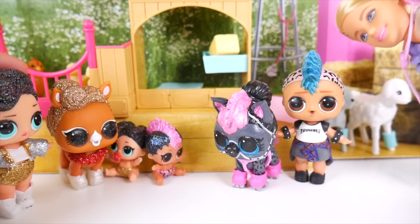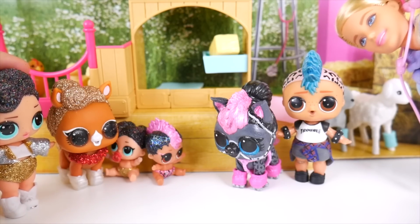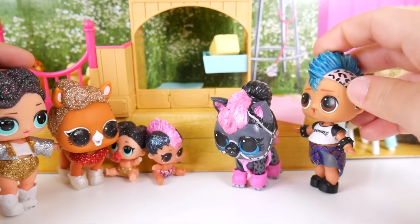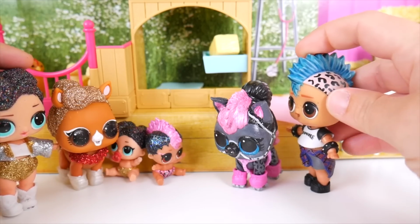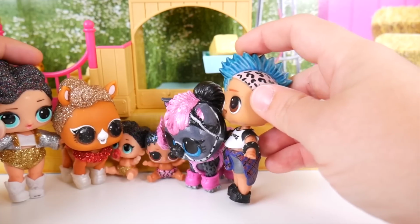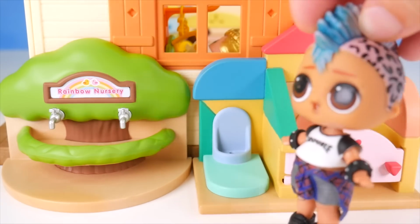That would be a good idea. I've got so many other animals that I still need to take care of. Thanks again, Vet Barbie. You were amazing. No problem. All right, you heard her. I know you're feeling better, but we gotta get back home to rest. Come on, everyone. Thank goodness for a potty close by.